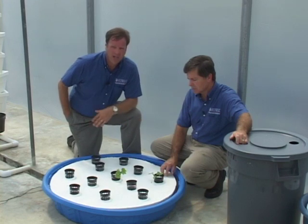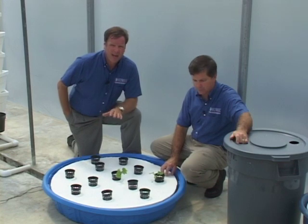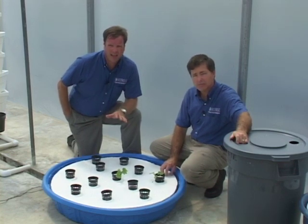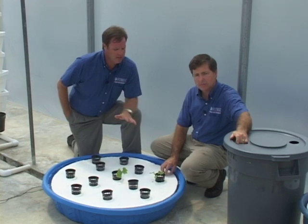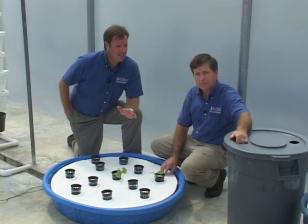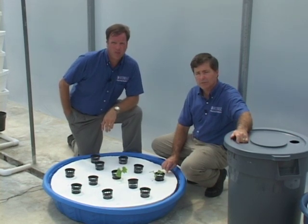That's where the aeration occurs. You don't need any pumps, you don't need anything fancy to recirculate it — very easy to do. And you'd be amazed at how much crop you can get off of one of these kiddie pools. Something like lettuce is very easy to grow on these hydroponic systems — almost a can't-fail kind of crop — and you'd be amazed at how much a family could eat off of one of these kiddie pools.